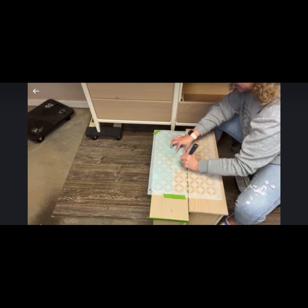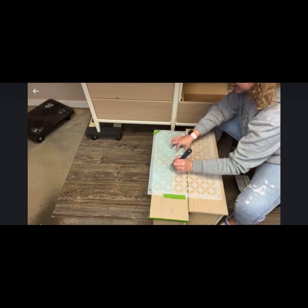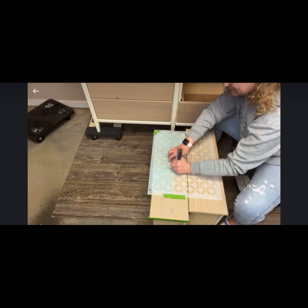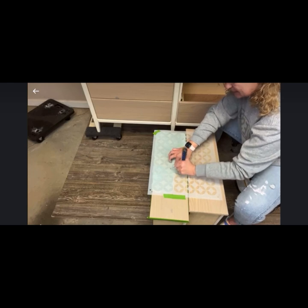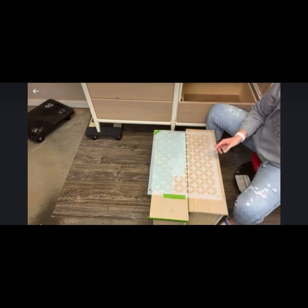But this paint is super porous. If I wouldn't have added that protection on, this would sink right into it. And if I had to go back and fix anything, I would have to redo this whole thing. But oh, I know, if I did want it darker, I could stain right over the top of this and then it will take the stain.